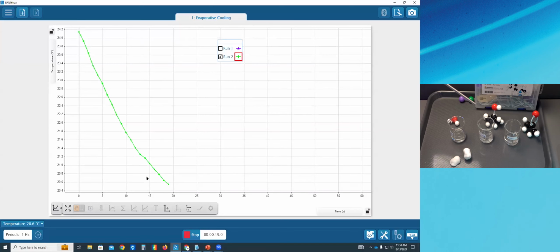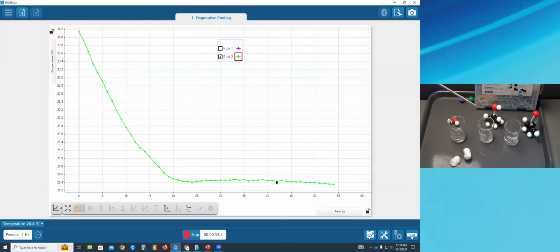So another informal way to think about rate, this is chapter 11. Rates come into play in chapter 14 with reaction rates, especially. But this time we see it's flattening out pretty early on. And even the temperature's already going up a little, but I'm looking at the drop. I'm making an observation about the tip of the sensor, and I see, oh, the drop looks like it's getting smaller and smaller a little bit. It's kind of stabilized here. I think it's a little bit smaller. Not quite warming up. It looked like it was warming up at first, but then it went back down. So there was this little trend.